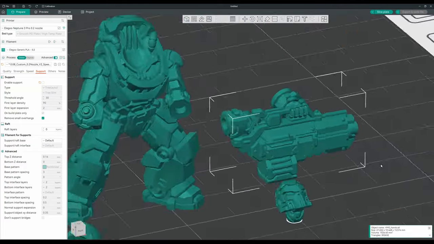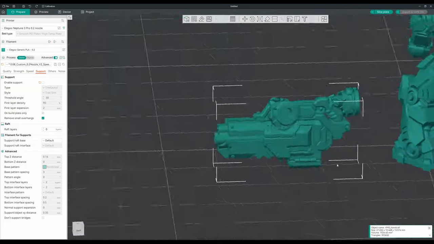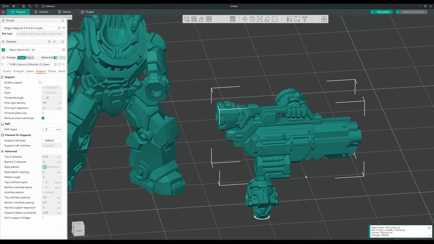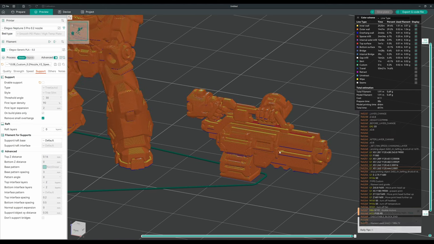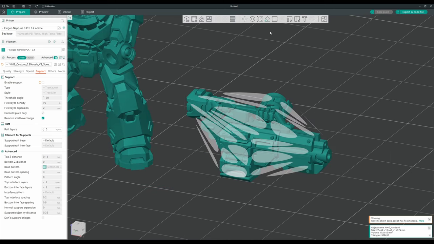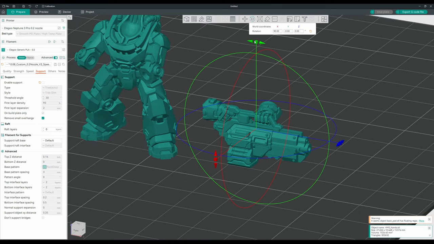For the LMG, we have two options. This thing could easily be supported in its default rotation, but similar to the helmet, we'll have a bunch of unwanted supports on the visible edges of the gun barrel around here, which will leave some scarring on those nice details. As well as that, there would also be a bunch of details on the underside of the gun that would need heavy supporting on this rotation.